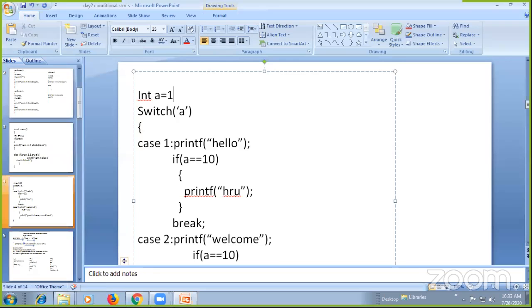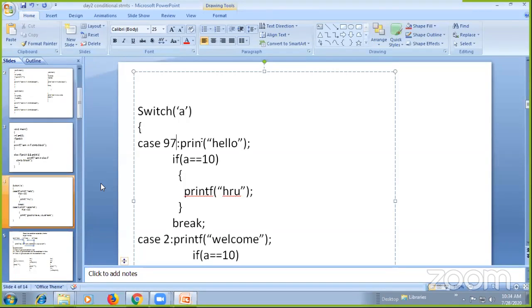I'll just remove this because I don't want any hundreds now. 97. It will be in search of 97. But as we have written only case 1 and case 2, it won't find 97. So it will search inside, and it is not found, so come out directly. If we had written 97, then it would execute the 97th case.